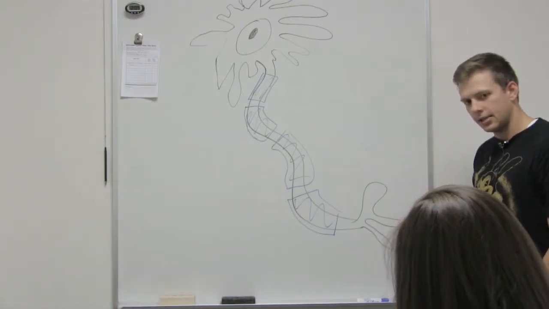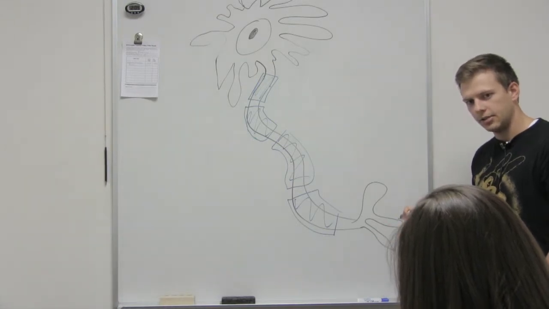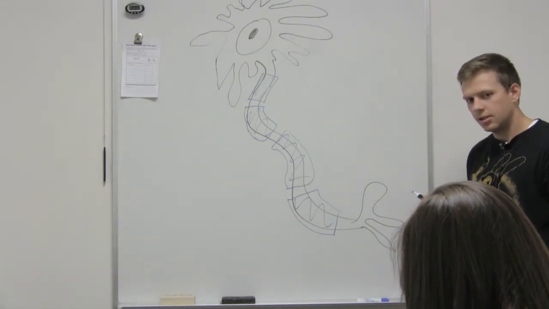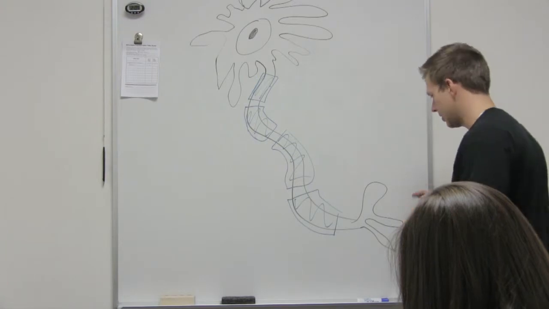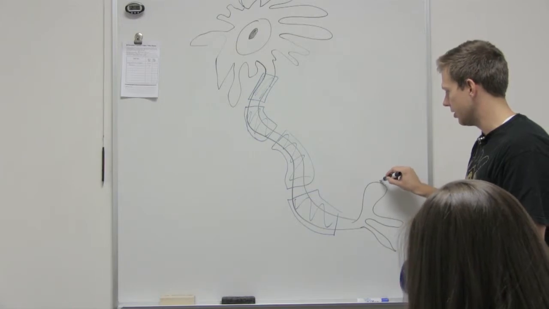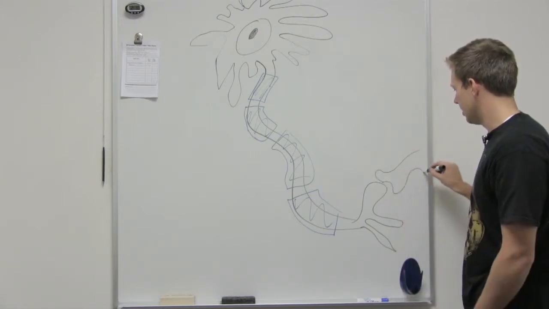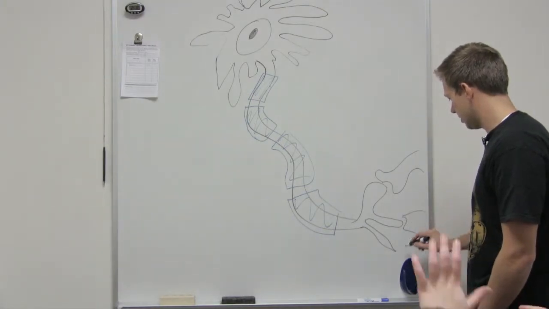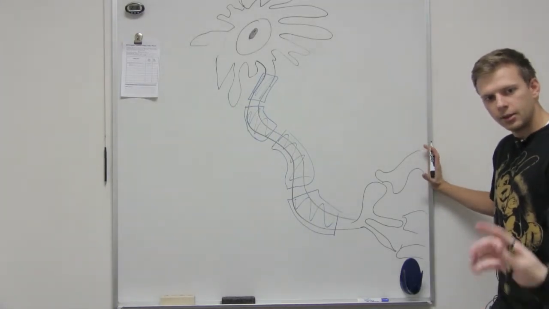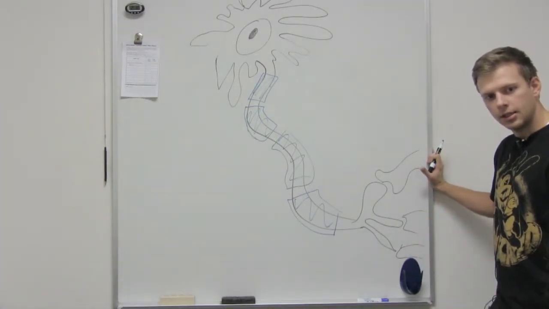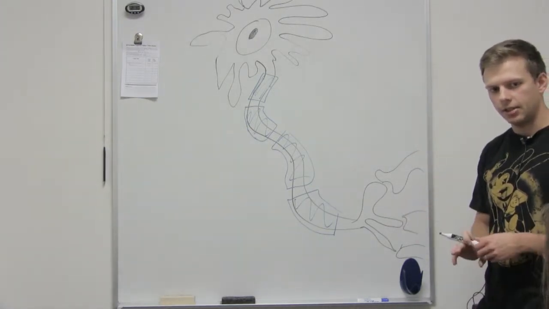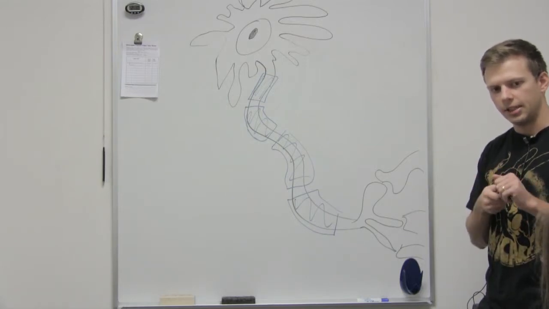So what are the terminal branches of the axon going to connect to? The dendrites. Right. The terminal branches of the axon are going to connect to the dendrites of another neuron. So it goes in a repetitive order, where one cell connects to the other cell, and they're just transferring information. It's like an assembly line. That's how neurons work.